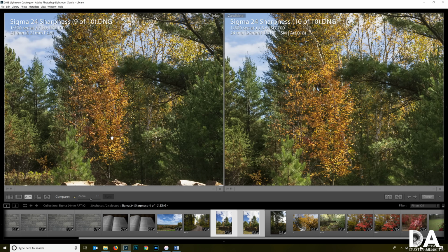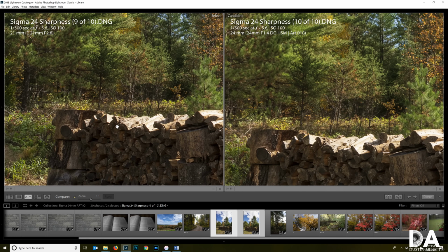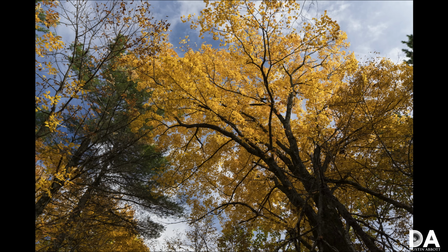And so it's not like the difference is massive, but I do think that the micro contrast here, as you look at various areas in the frame, favors the Zeiss compared to the Sigma. Now that's not to say that the Sigma isn't capable of producing beautiful colors. It is. For example with this image, I think it looks fabulous. But I've had to do a little bit more post-processing than what I might have to do with a Zeiss type lens. But of course Zeiss lenses are more expensive. And if you know what you're doing in post, you can get fantastic color out of the Sigma lens.